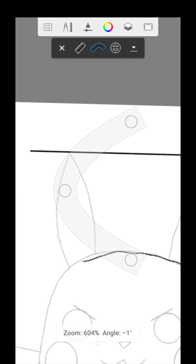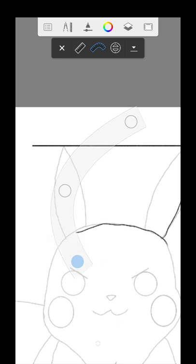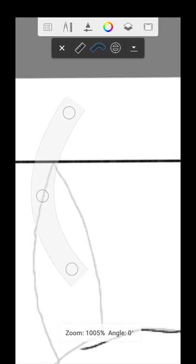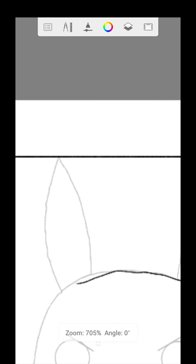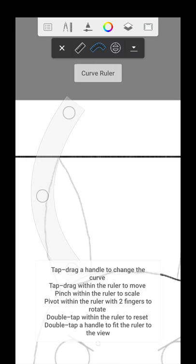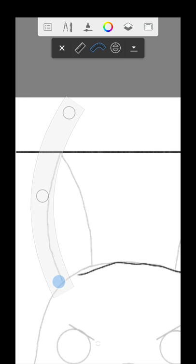Take a curve ruler. Spread it out a little bit. I think in the actual anime, I'm not sure, I've seen it a few times, Pikachu had a broad tip. It wasn't sharp like this. I can't remember, but for me, I wanted it sharp, so I'm measuring it sharp. So we take a curve ruler, angle 0, and basically just curve it a little bit. Then you draw.